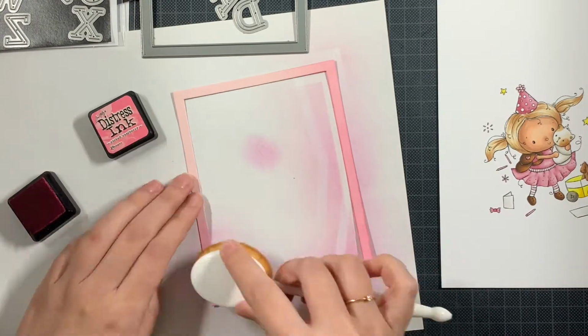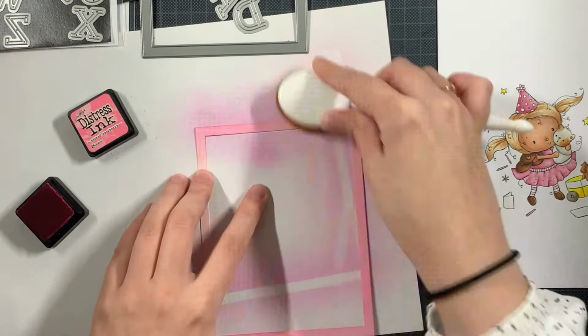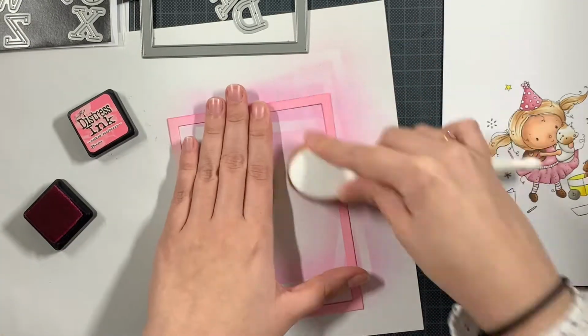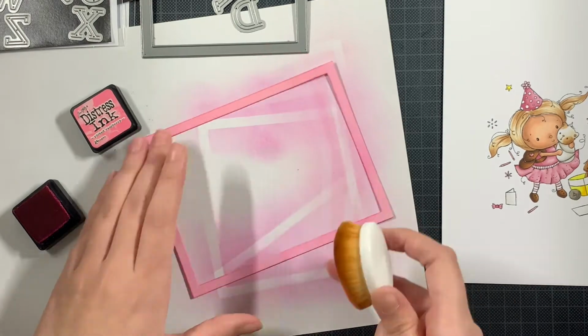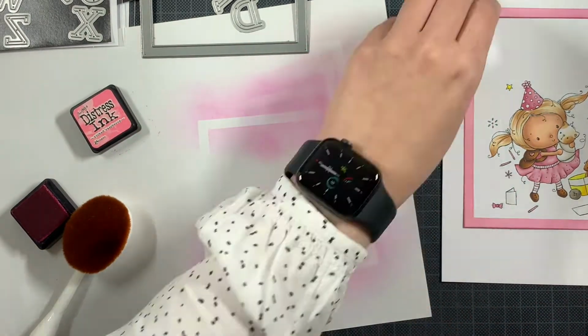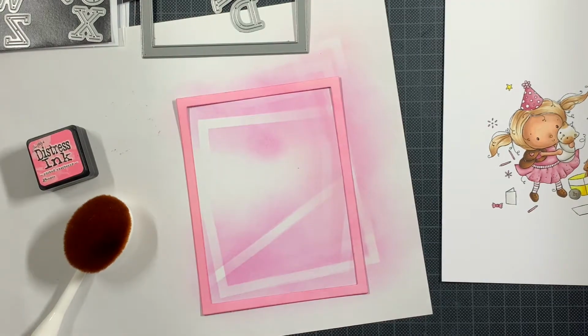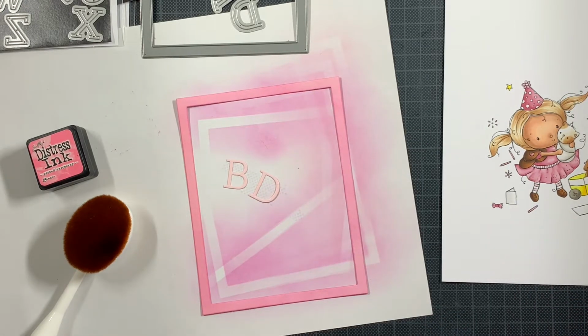And then I ended up combining picked raspberry and tattered rose, which is more of an orangey kind of pink, and actually in my opinion that works pretty well. So after testing and twisting and changing the distress inks, I figured that out.